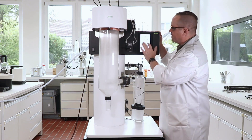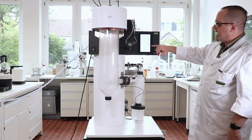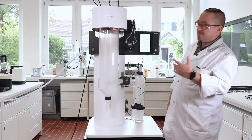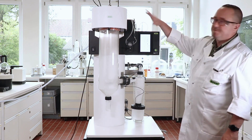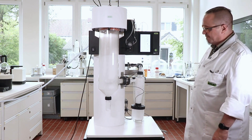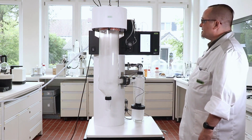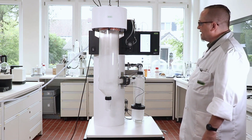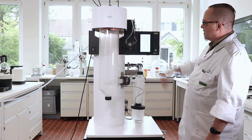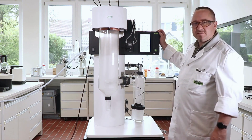Now it's time to switch again from the sample to the solvent. We see immediately a temperature rise because of the bubbles inside the tubing, but that doesn't matter. Now we are rinsing all the tubes — all our sample needs to be sprayed through so that we have the best yield. In the course of rinsing, we give it another 2-3 minutes to wash the tubes off, and then we will start the stopping process of the device.